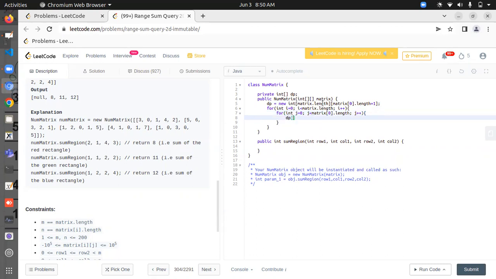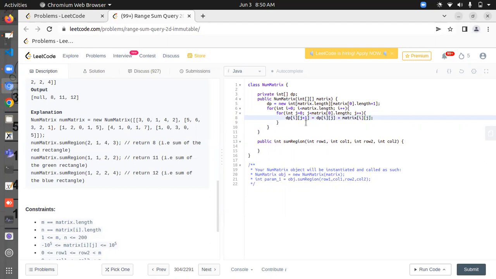And now to fill the jth column: the rows are mapped exactly as in the matrix, but we have modified the columns. So if I'm talking about the 0th column in matrix, that will be the first column in the dp. So this will be j plus 1. So this will be what? dp of I comma j plus matrix of I comma j, right?